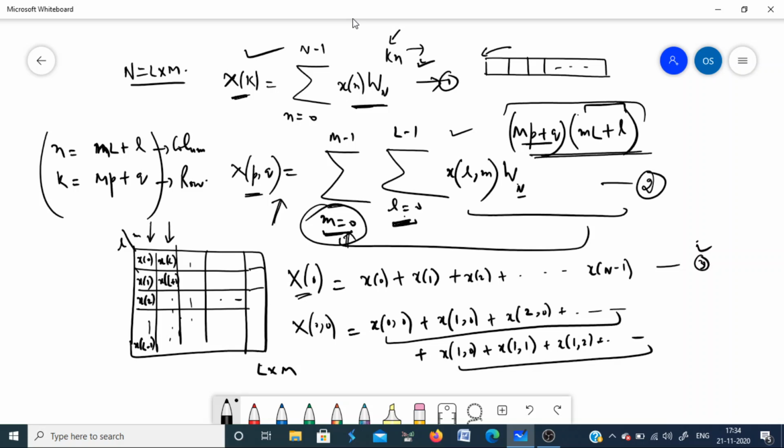Okay, and you will see that x00, x10, x20 are nothing but the input data mapped to these values. So it is again simply the sum of all the inputs. Okay, so x00 will be the same as your x0. Similarly, you can verify that your x of 0 1, this output will be the same as what you get from this.